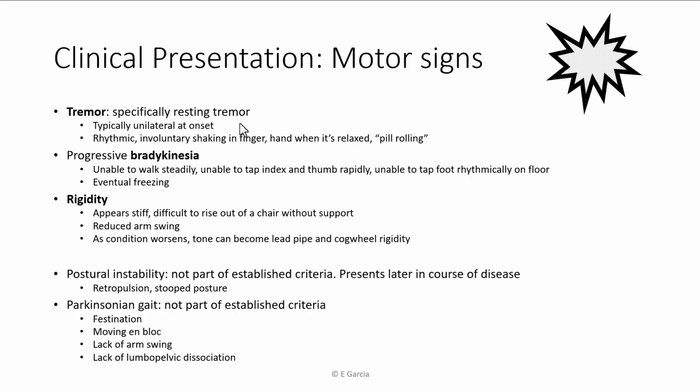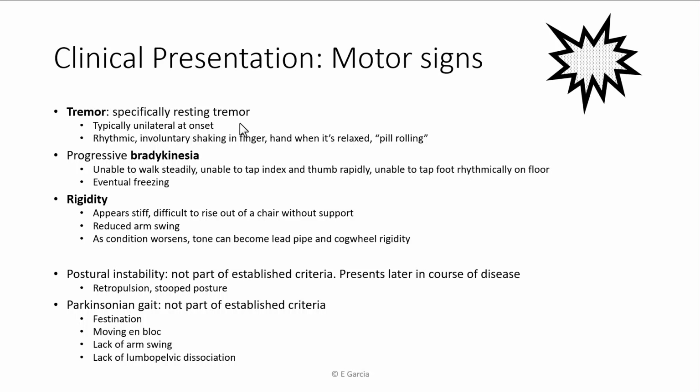Again, remember that lack of dopamine means lack of movement, so they get bradykinesia, which is less movement or slower. They become unable to walk steadily, unable to perform rapid rhythmic movements, and eventually they come into freezing, in which they have to try and transition between, say, carpet and tile, a change in texture or look of the floor, like the visual look of the floor. Say the colors are different. The tile is gray and the carpet is red or something. They have difficulty transitioning between visual flow of the floor in terms of colors and patterns and things, and they'll freeze. They can't move at all.